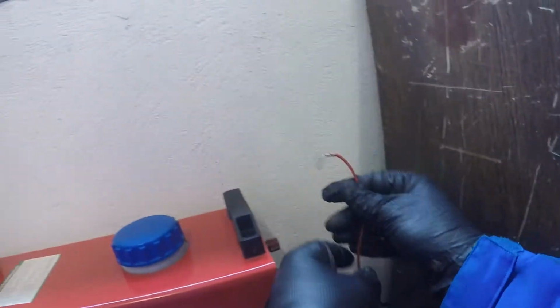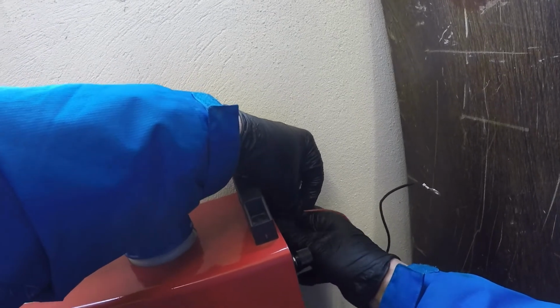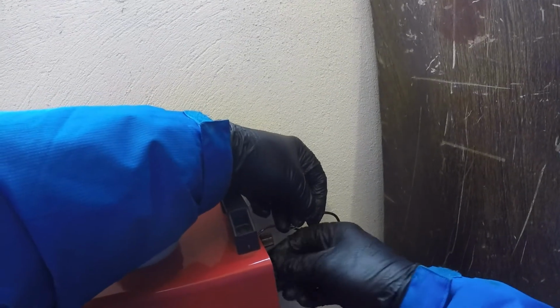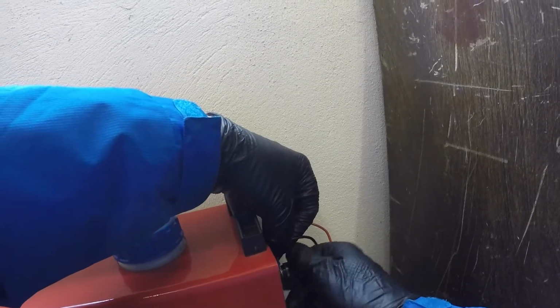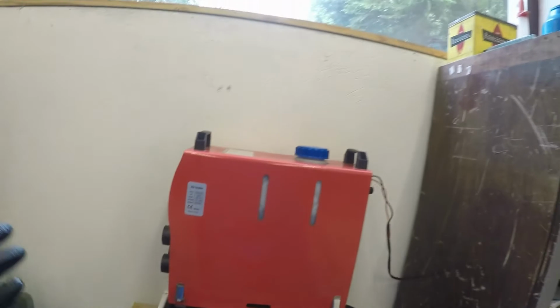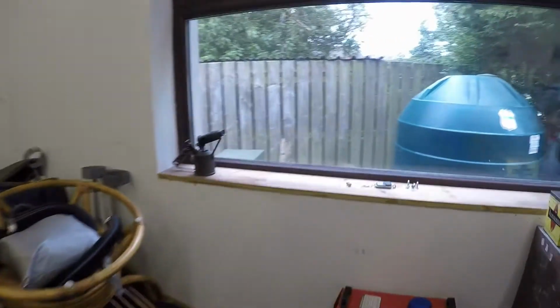Right, let's reconnect the power supply. That's that done. I don't have it bolted yet because I don't know if it's going to work, so we'll switch her on at the wall. Well, that seems to be working okay.